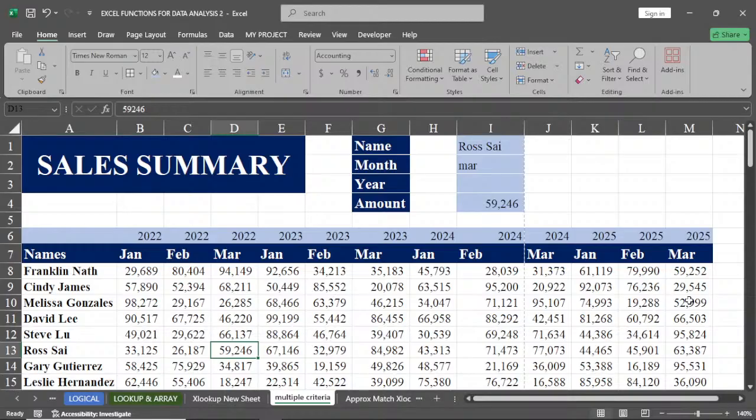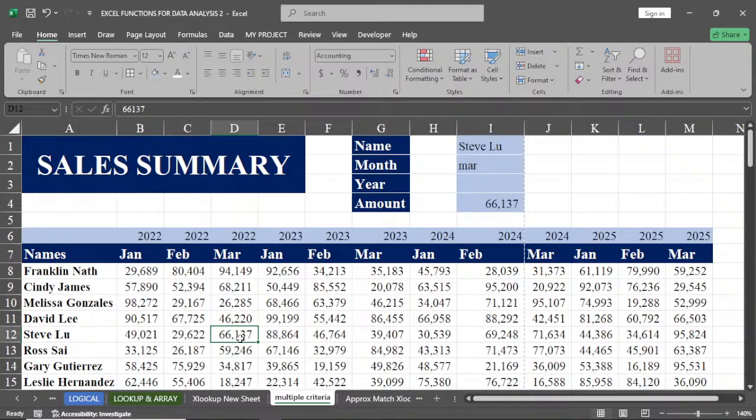Let's say, for example, we are looking for Rosa March 2025 sales report. Or if we change it to Steve Lou, it updates, and for Steve Lou, this is what he has. But what if we are looking for Steve Lou for the month of March 2025, not 2022?